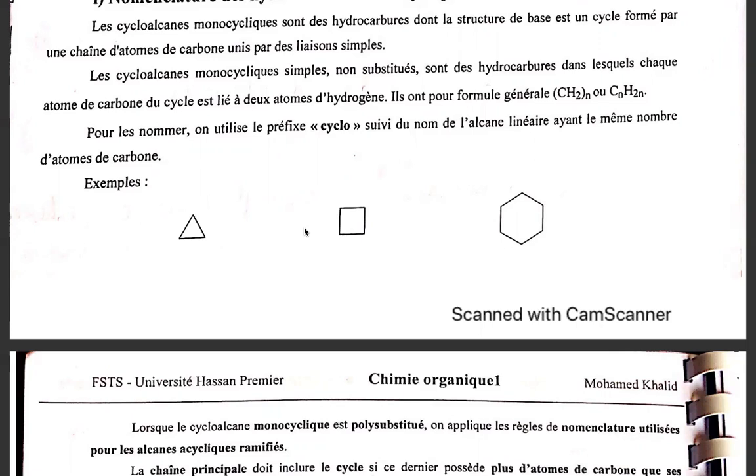Now you also count which one is the longest chain, but the cycle will always have the longest chain of carbon atoms. In this case, if we count, this is 1, 2, 3. So how many carbon atoms do we have there? We have 3. What do you call a hydrocarbon with 3 carbon atoms? Propane. So therefore, the nomenclature will be cyclopropane, not cyclotriangle. That's what I'm saying: the nomenclature for cycles is the simplest.